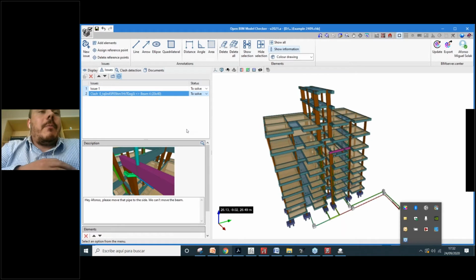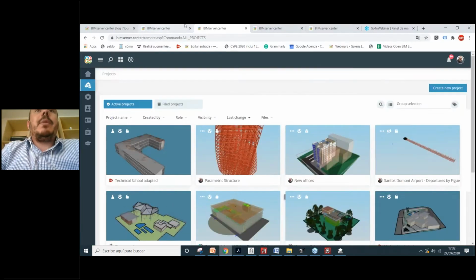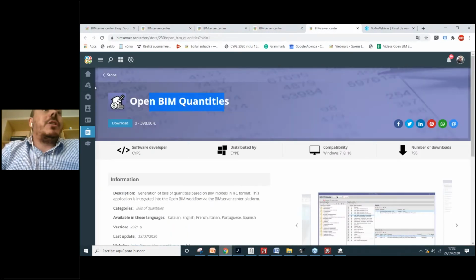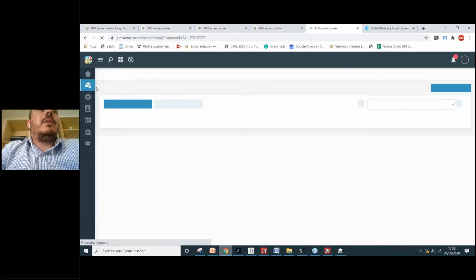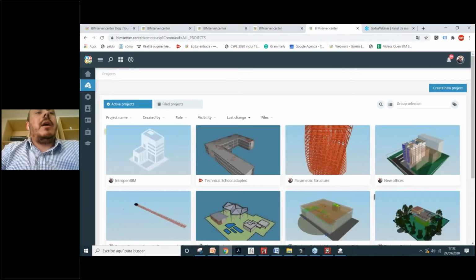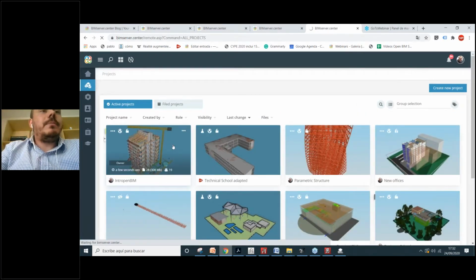So if you are, for example, during the construction of the building, and you find a possible issue in the field, you can take a picture of that and send this issue to the platform, and it will be available on BIMserver.center, in the project issues tab.